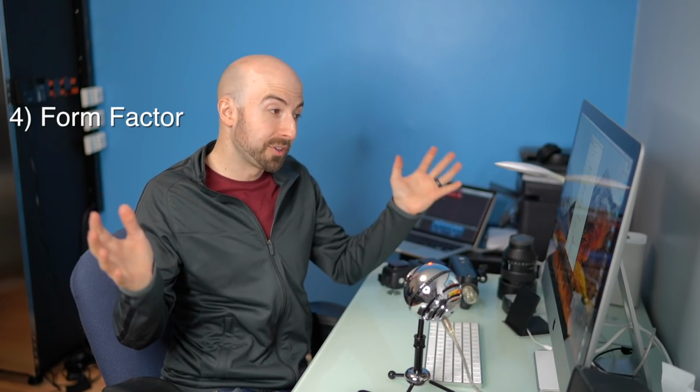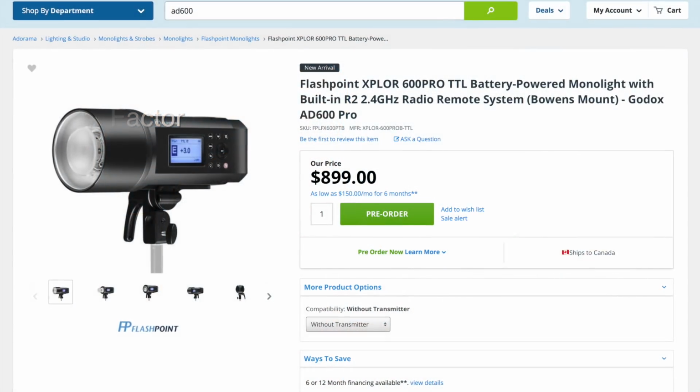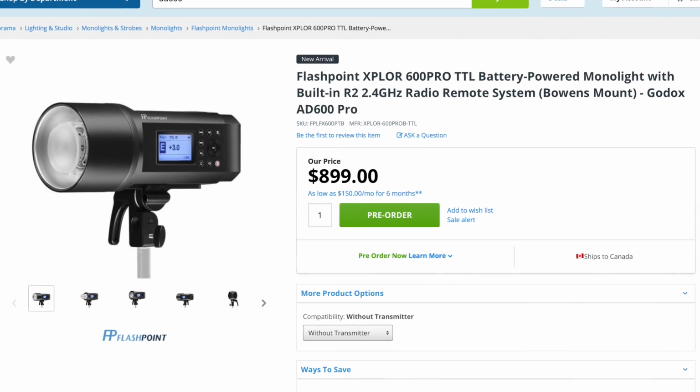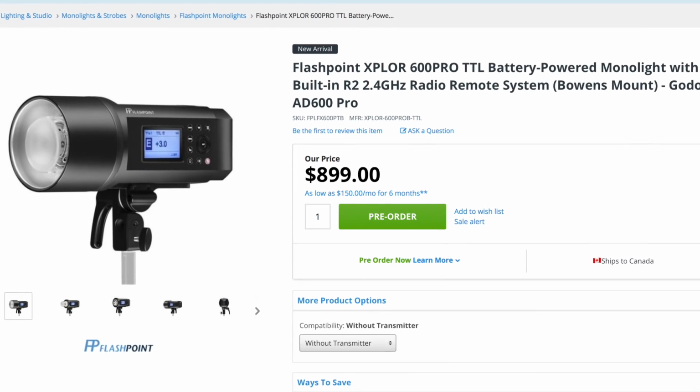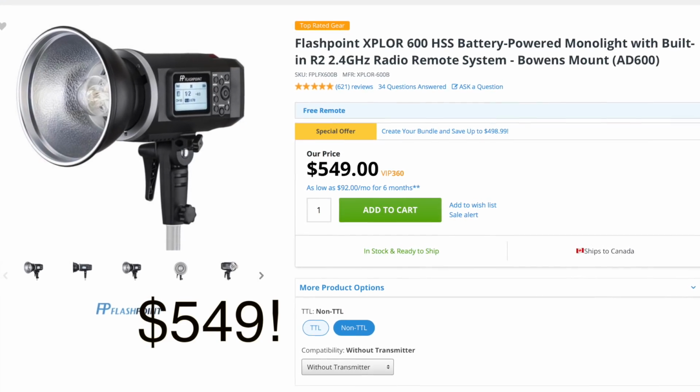At the end of the day, what are we talking about for price? Well, it's a bit more than people were hoping, because Godox tends to come in at an extremely competitive price point. This new one has appeared on Adorama for $8.99, while the old one you could have for as little as $5.95, and they've been known to go on sale for less than that. So it looks like these two products are going to be sold side by side, with one being the Pro or Premium version.